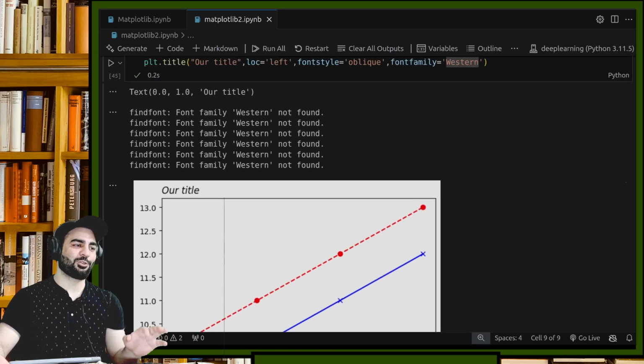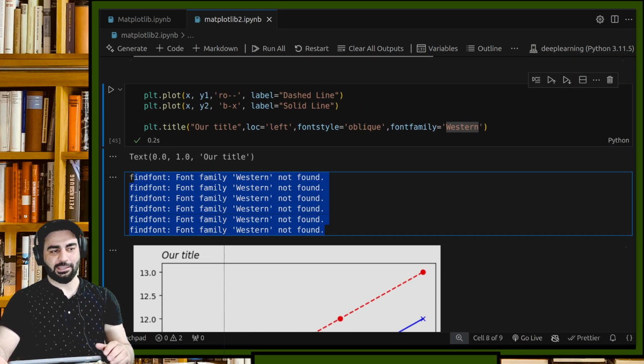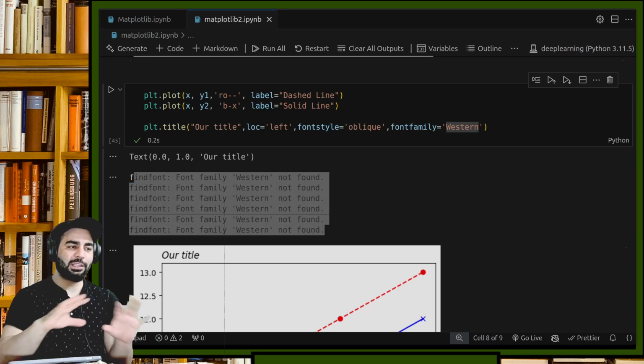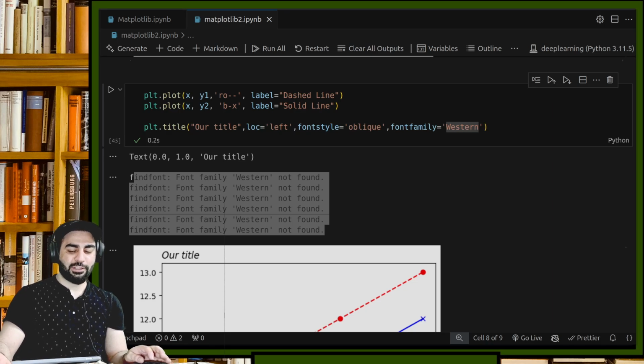It even did not show this. Okay, you'll probably have to install these font families. You have to install all of these font families in order to use this font. One more thing that you can do with this title, which many times you'll probably do, which sometimes I have done, is increase the font size. Okay, and that is a good thing. So that will also be in the documentation.